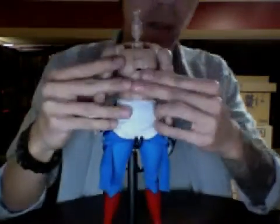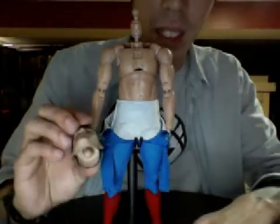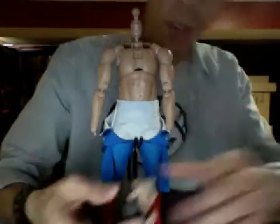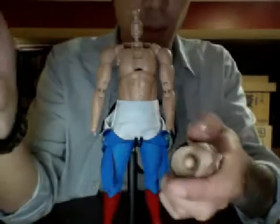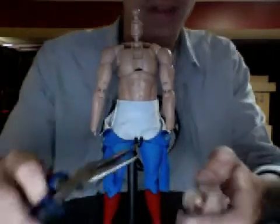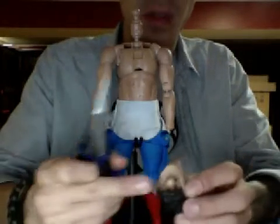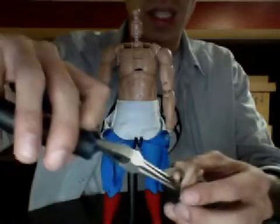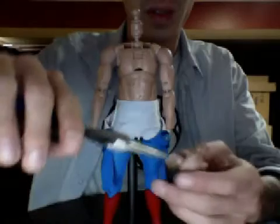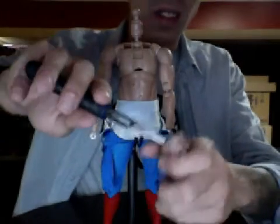So here's that mod. New neck, no floppy head. I will have to take that ball out since it's already on this one. Now, please be careful if you do not want to ruin the head sculpt. Either the edges, you don't want to get in there and then use part of the sculpt as leverage. But there kind of isn't that much you can do about that.